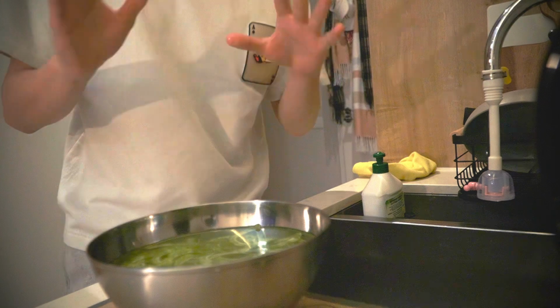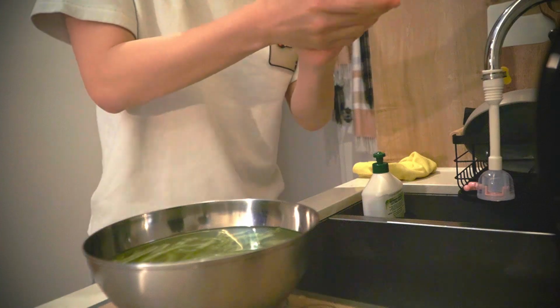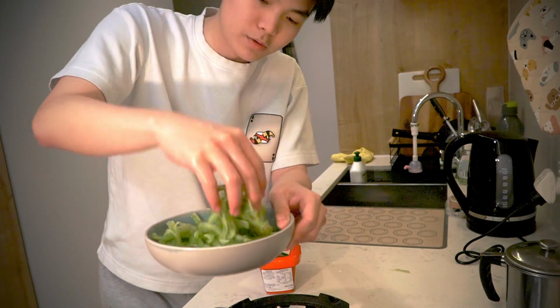But it's time to open and take out the bitter gourd. So what you need to do now, after you take it out from the fridge, is squeeze the water out. Think of this as squeezing the bitterness out. After you squeeze out all the moisture, you basically get just the bitter gourd itself, obviously.